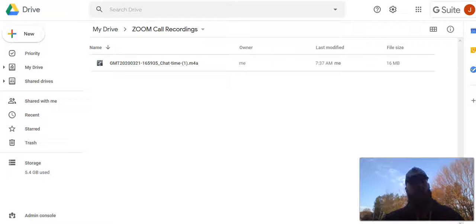So still, it's going to be advantageous for you to grab those recordings off of Zoom and then bring them over to the Drive or to Dropbox, for instance, just depending on what your comfort is or what you're used to using. Now, my absolute favorite way of backing up calls is actually going to be on YouTube. Again, if you have your Google account, you're going to have the ability to upload videos to YouTube. And so let's go take a look at YouTube and how we go about uploading a video there.